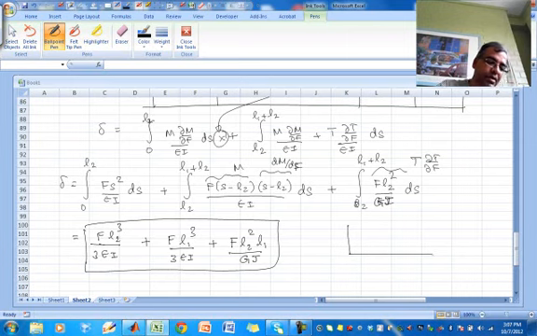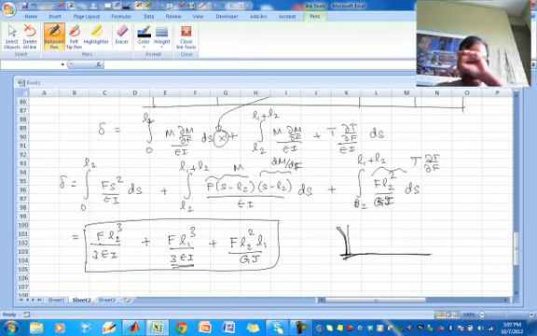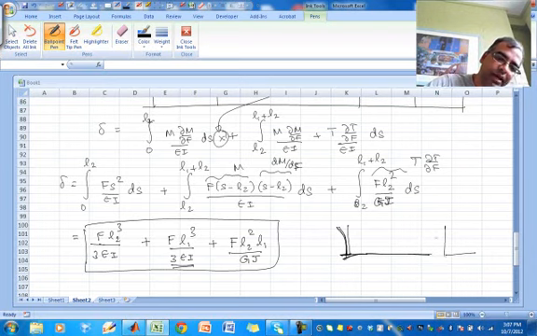Remember, my shaft looks like this, right? So FL2 cubed over 3EI is because of the bending of this shaft. Think of this as a fixed support and it bends. FL1 cubed over 3EI is because this shaft bends. Right? So it will bend down. This shaft which is coming towards you is bending down like that. This shaft which is sideways from you is bending down like that. So the two displacements add up. And the last one is because this shaft is rotating like that downwards. Right? So this is bending, rotation.